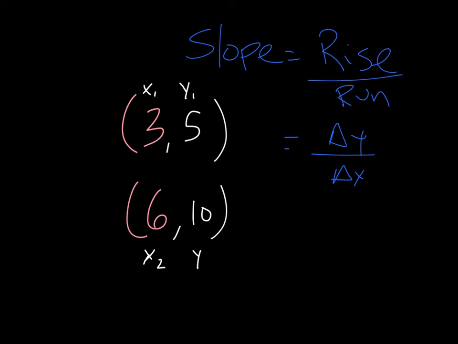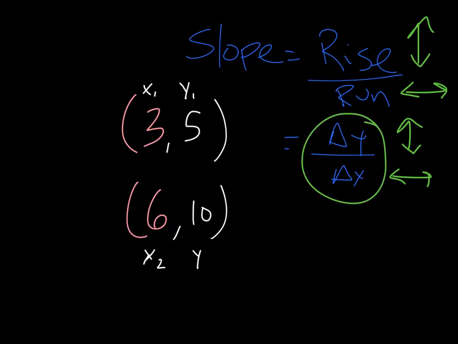Rise, we said when we went back talking about these, that was vertical change. That could be up or down. Horizontal change meant run. You run along the ground, you rise up and down. So that is the same thing as our change in y, change in x. Here we're looking to see, do I move left or right or up or down, and how do those things adjust? This one is more applicable towards ordered pairs just because we have x's and y's right here. We don't have to worry about graphs. We don't have to move up and down. We have all the information we need right in those ordered pairs.